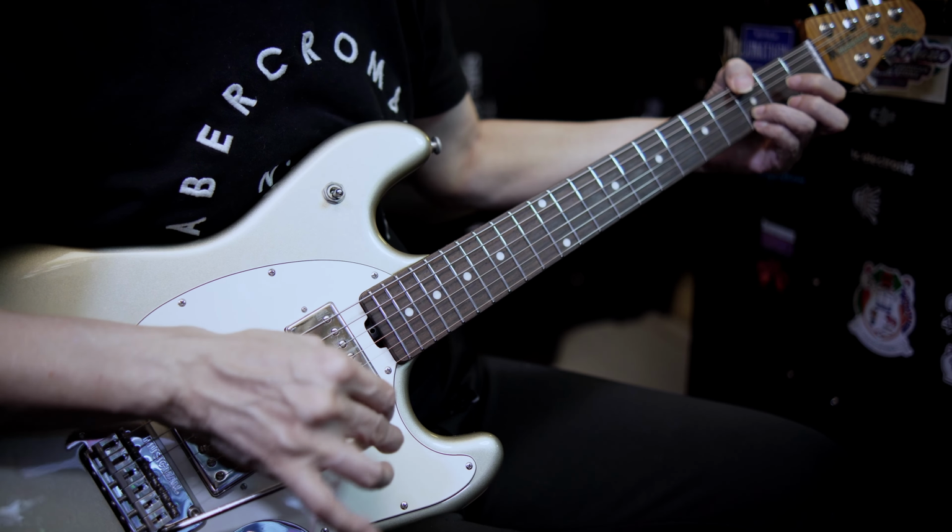You have the Ernie Ball compensated nut. Like I said, I'm not too sure about this material, it's kind of proprietary to them. Even though I own the Luke 2, I still have no idea what the material is. Anyway, you have a 10-inch fretboard radius. These are stainless steel jumbo frets, really nice, with white dot markers.